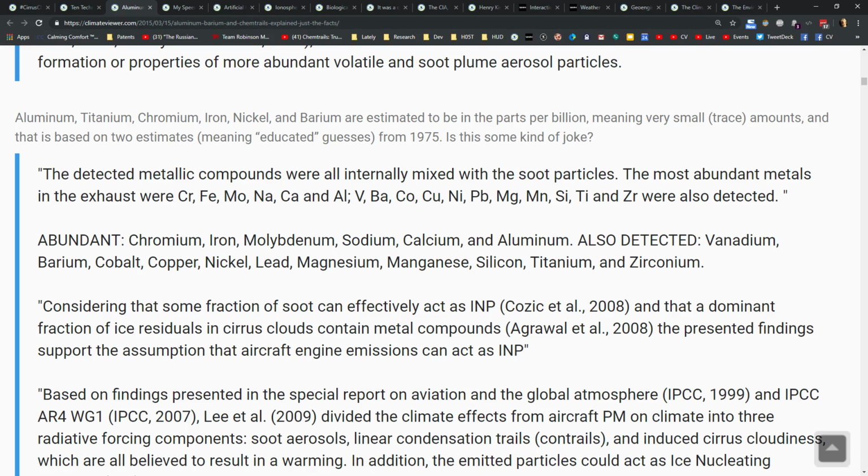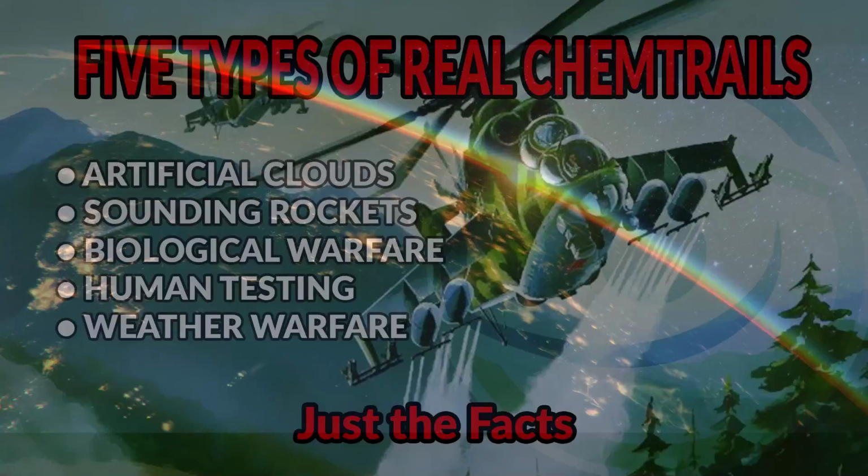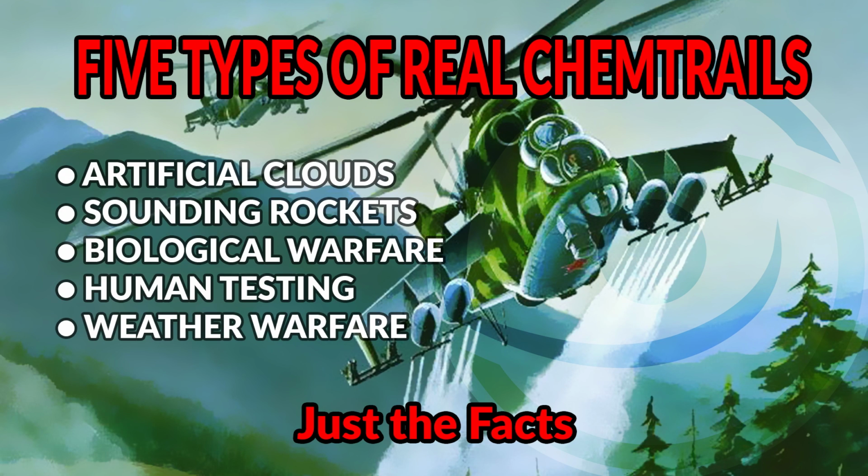So where were we? Let's go back to our picture. Artificial clouds, that's what I call them. Me and my daughter, we call them plane farts instead of calling them chemtrails. But pick your poison: call them chemtrails, contrails, artificial clouds, preferably, or cirrus clouds, because that's what they are. They're made from soot and metals, and that comes from jet fuel. Period, point blank.